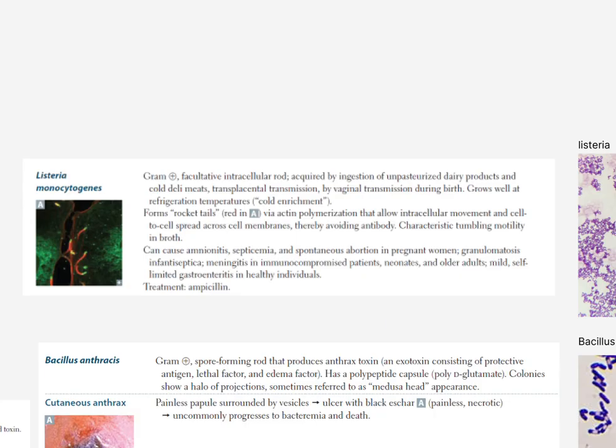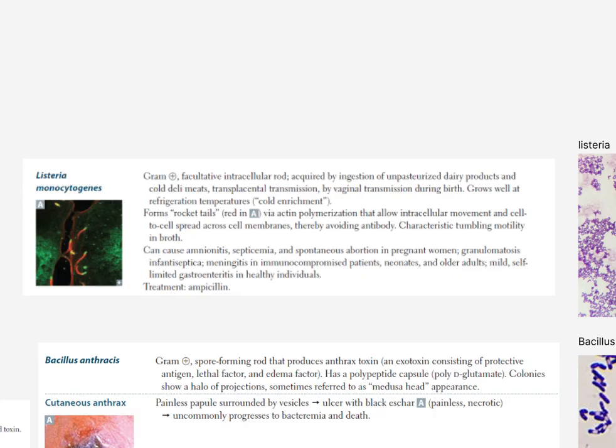Now, diseases of Listeria include neonatal meningitis. Pregnant women eat the unpasteurized milk or soft cheese, and the baby develops meningitis. And then the special thing about meningitis here is that meningitis is especially seen in Listeria. It's seen in neonates, it's seen in the elderly, and it's seen in immunocompromised patients. Then this also causes gastroenteritis, which is food poisoning in healthy people, and it's treated by ampicillin. And sometimes you also give ampicillin plus gentamicin.